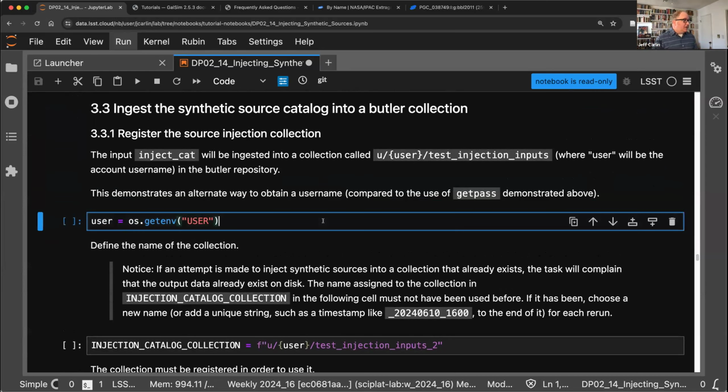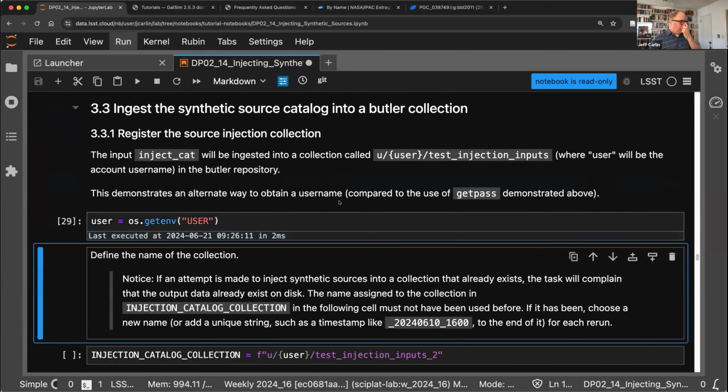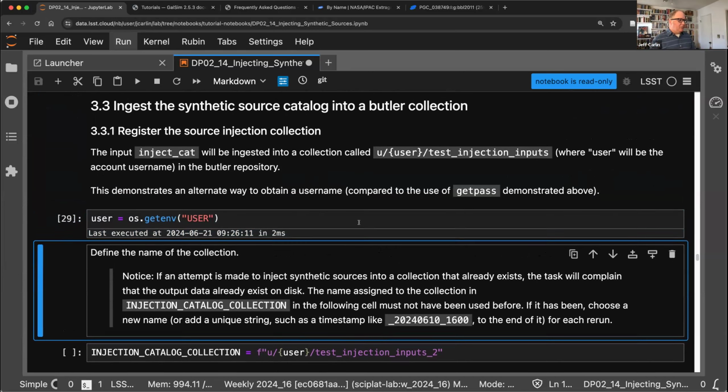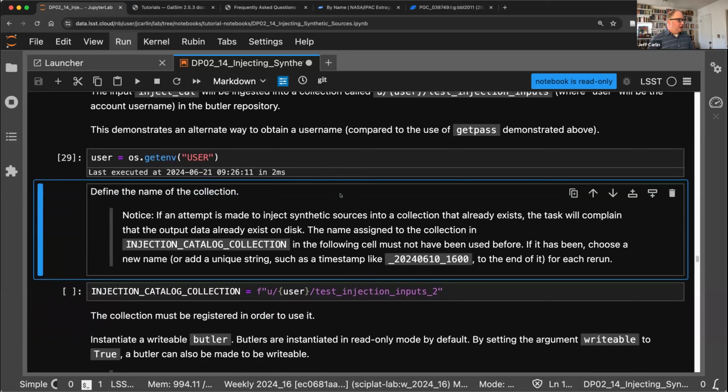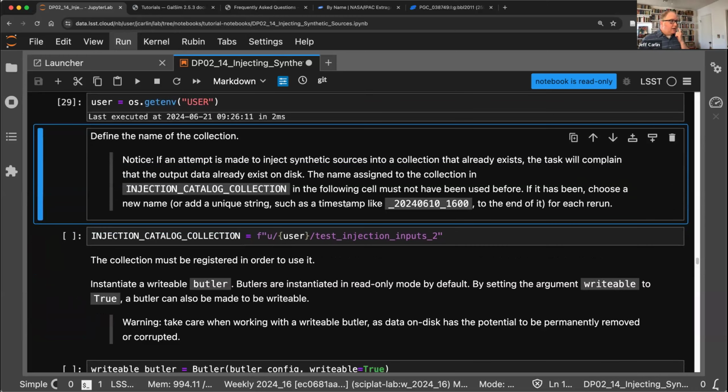So the first thing we're going to do is generate what's known as a collection in the Butler for this particular process that we're going through right now. There's a note here that if you provide a collection name that already exists in the Butler, then the task will complain that this already exists, I don't know what to do now, and it won't write a new thing.